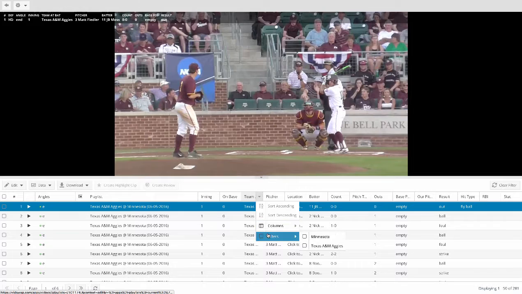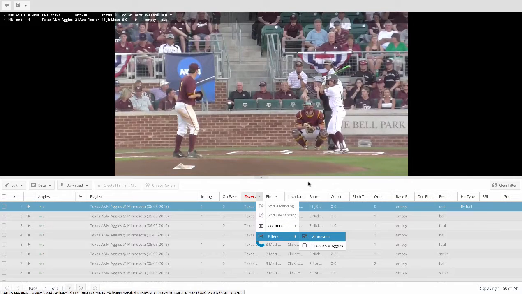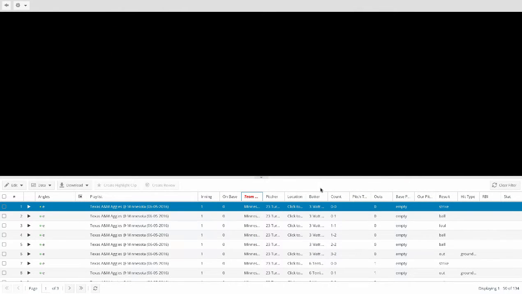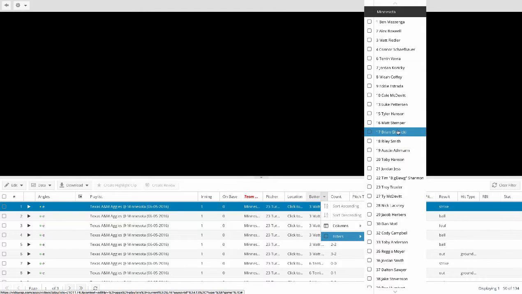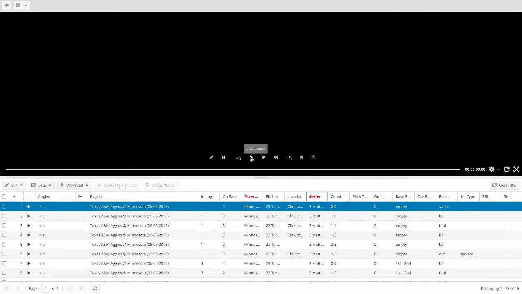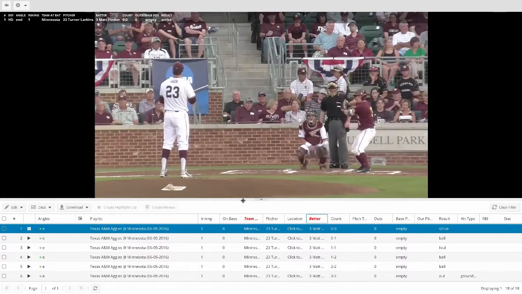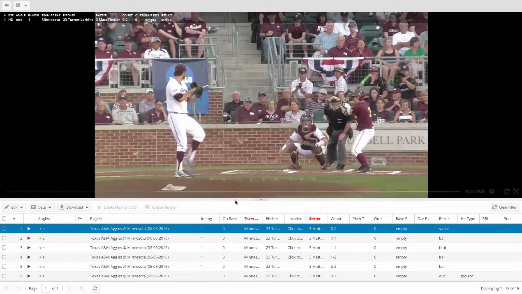So now in these columns, I can click on the headers and say I just want to see every time maybe Minnesota was at bat here, or maybe I want to look at a particular player. We can take every time Matt was at bat here, and then I can watch all of his pitches, and we'll go through and watch each one of these here. So you can drill down into anything as specific as by player, by pitch count, by pitcher, whatever you want to start to look at there, across not just one game, but across multiple games as well.